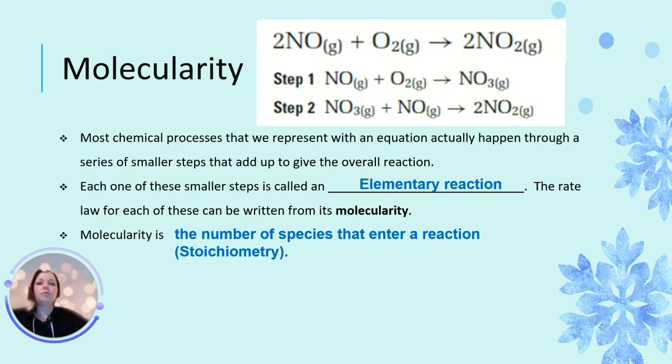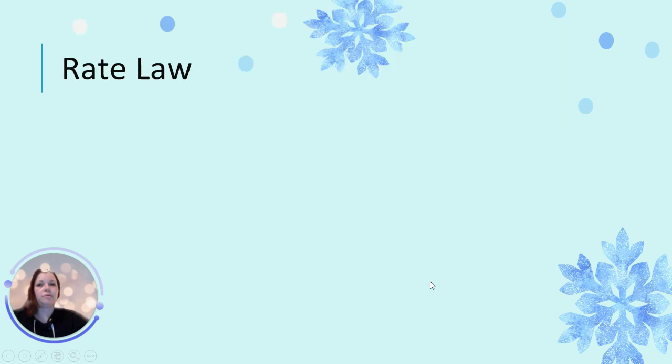I've been telling you all unit that you cannot just look at the stoichiometry of a reaction and determine its order. That's because a reaction like the top reaction here is actually broken down into these steps. That's why you can't write the rate law from the stoichiometry of the overall reaction, because the rate is actually determined by one of these steps. Now, if you know that you're examining an elementary reaction or an elementary step, then you can determine the rate law from the stoichiometry. And we're going to examine this idea more in the rest of Unit 5.